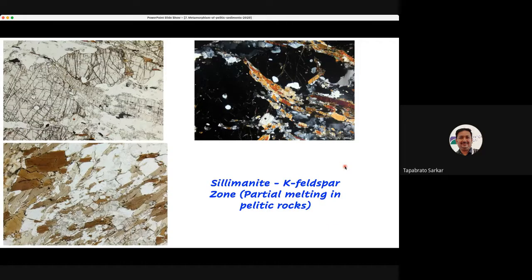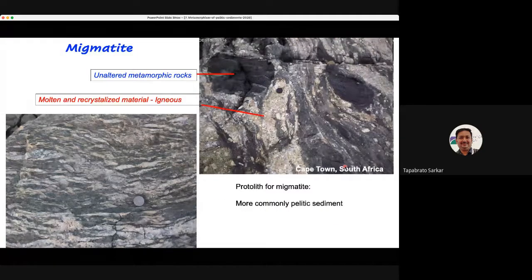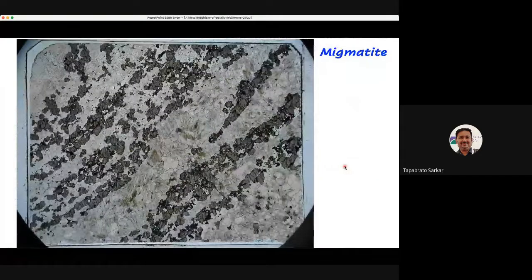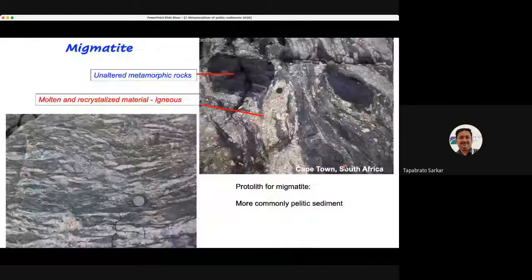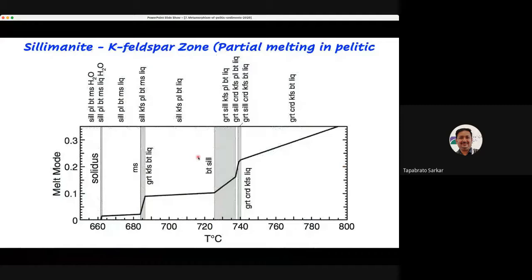So this is what it is. I think this is all you can see on your own. This is a typical migmatite. This is how a migmatite would look under the thin section, where you have a lot of garnet and orthopyroxene. Only this slide shown here, you can check out.